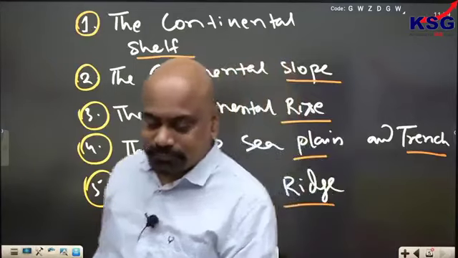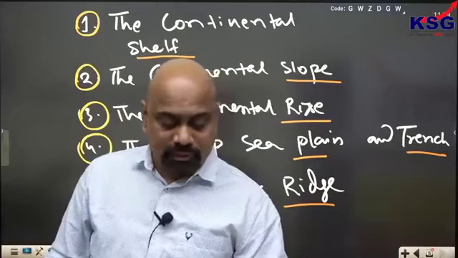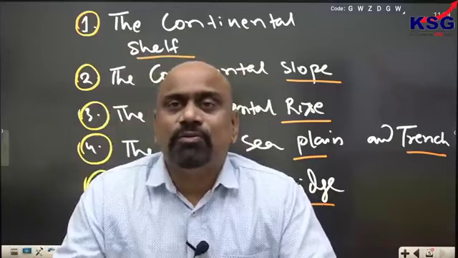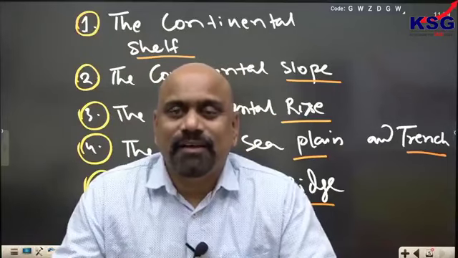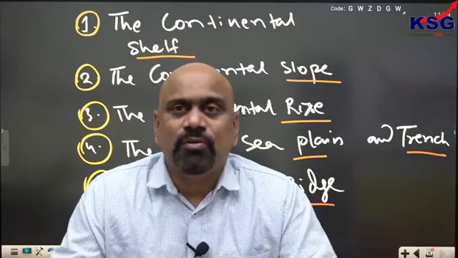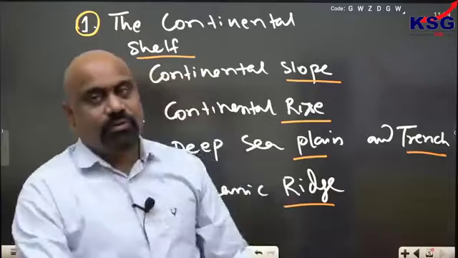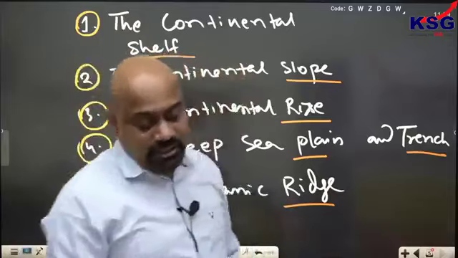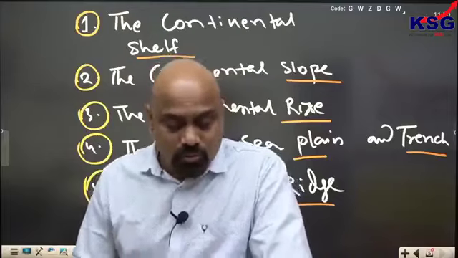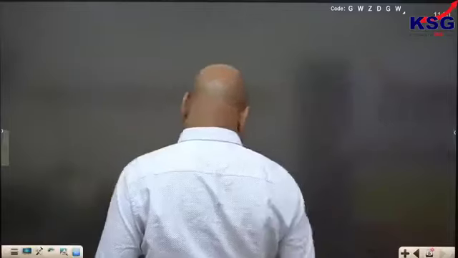If you look at the ocean floor carefully, you will find out the depth of the ocean at the coast is less. This is because in some regions we have submergence of the coastal margin or continental part inside the ocean. This particular region is known as continental shelf. So it is a shallow water area which surrounds the main continental landmass.